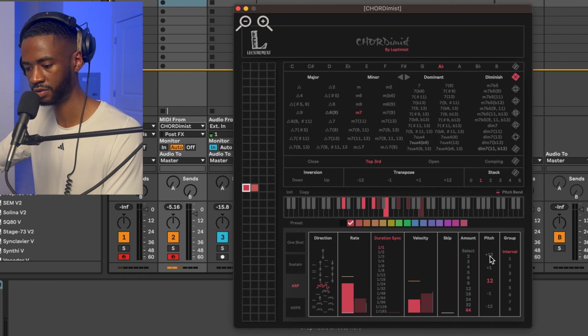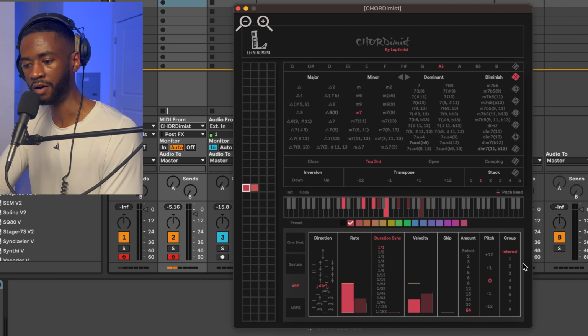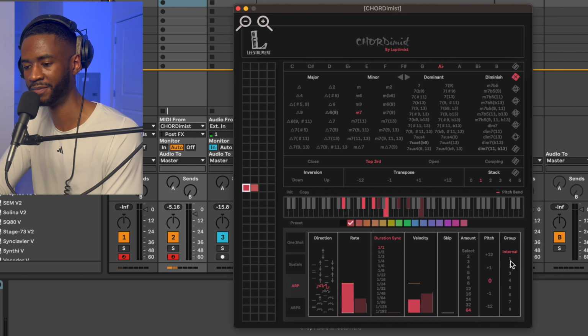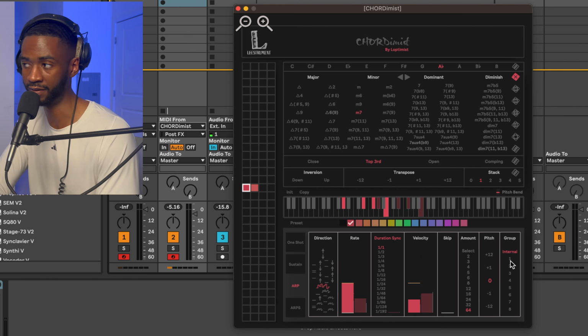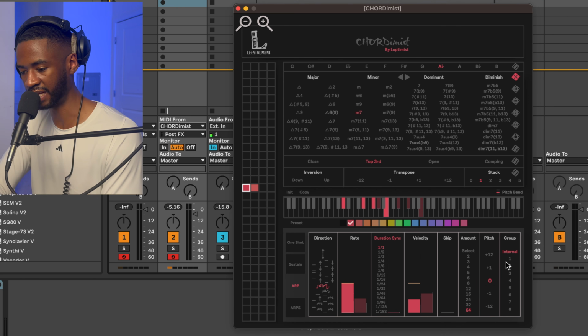And pitch. Now, this did not come with a user manual. And for the most part, I don't believe that you need one, but I'm not entirely sure what group stands for right here.